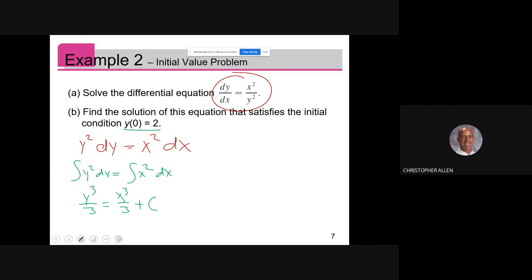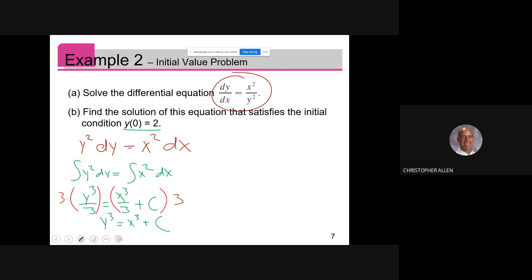Now, pay particular attention to this one, because just a few minutes ago, Lucy asked me a question about the c's on both sides. Do you guys see the 3 in the denominator of that first term and then that second term? Could I multiply this entire equation through by 3 if I wanted to? It wouldn't change anything, would it? So let me just go ahead and show my work here. If I wanted to, I could multiply this side by 3, and I could also multiply this side by 3. Now, stay with me here. Can you appreciate why this is going to be y cubed equals x cubed plus c, and not 3c? Because remember, what's 3 times a constant? It's just a constant.